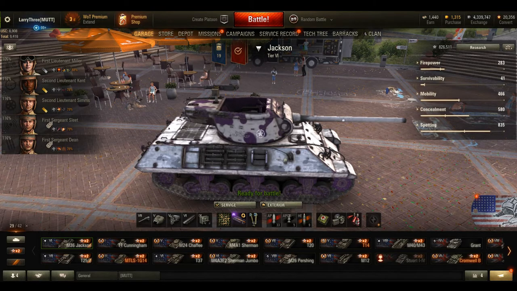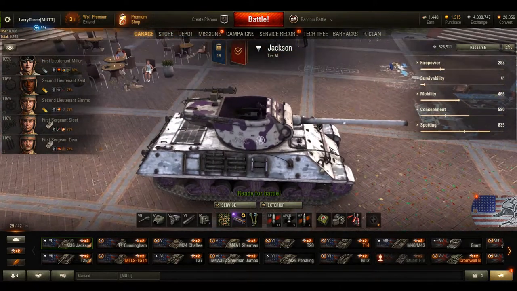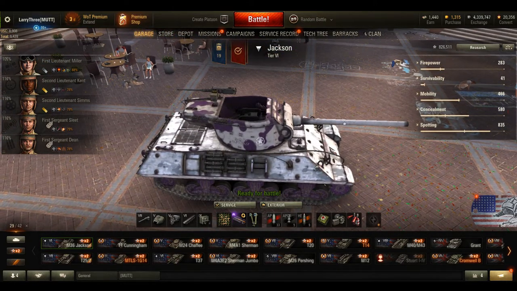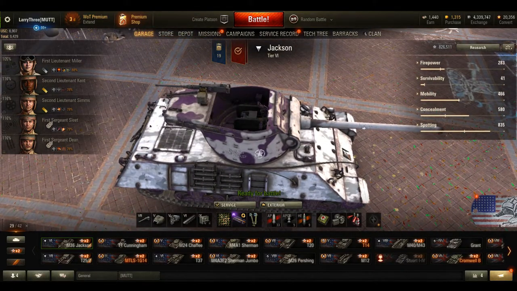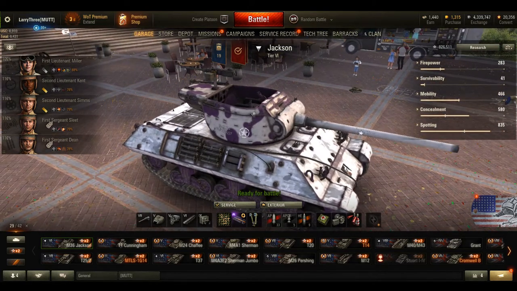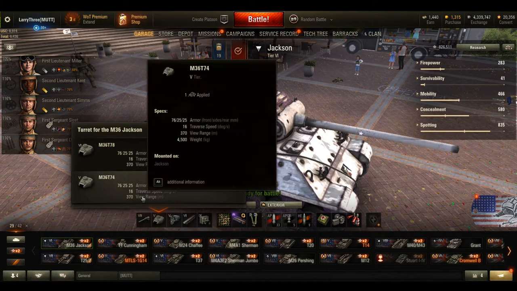I wanted to make a video on my M36, mainly about why I use the modules and crew skills that I use. To start off, I'll show the obvious, the turret. You may notice more times than not, I'll use the stock turret. If you look right here, see the numbers? They're exactly the same.